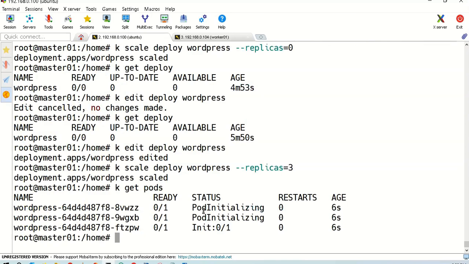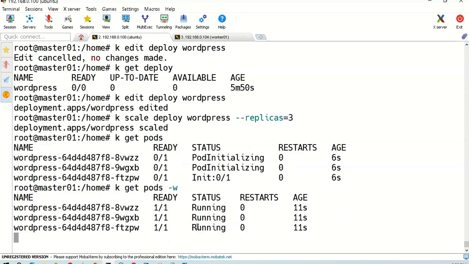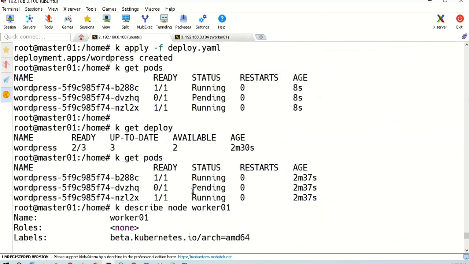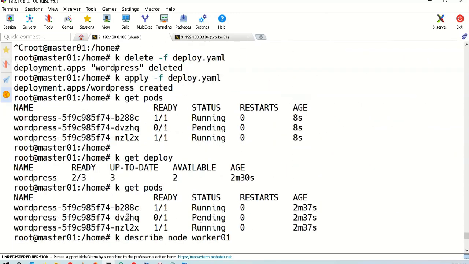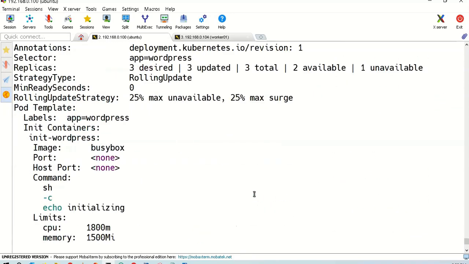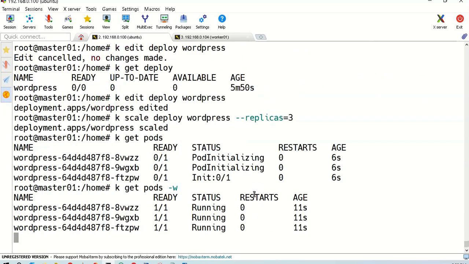It is scheduled, right? So yeah, that's what we wanted. It is running now. All 3 pods are running. First only 2 pods were running, right? As per my understanding, only 2 pods were running. Yeah, one was pending. Now all 3 are running. So this is how you resolve this issue. We have to divide the resources of the 3 pods equally so that it gets scheduled.